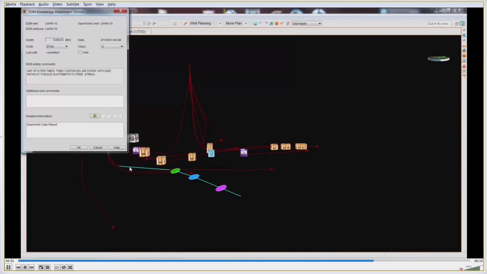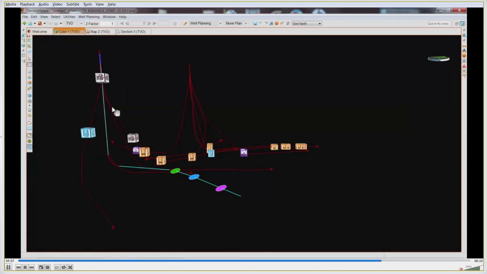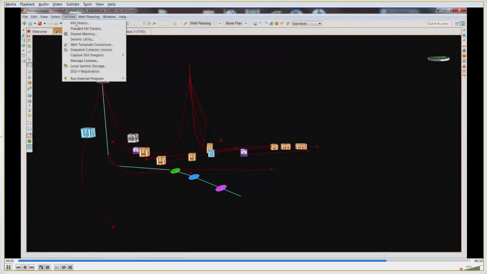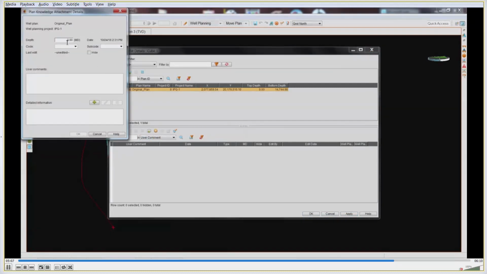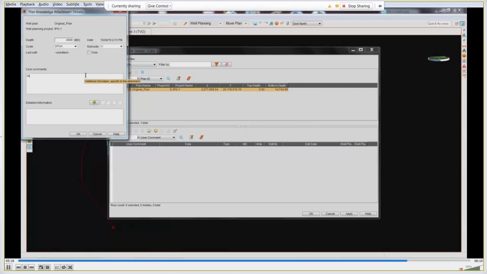So I'm going to create a knowledge attachment here, looking at the details of the original one to get an idea of the depth. Then I'm going to go up to the utilities, plan KM details, and create a new one for this plan. Put in a depth, assign a code so that the icon is reflected, and add some user comments here.